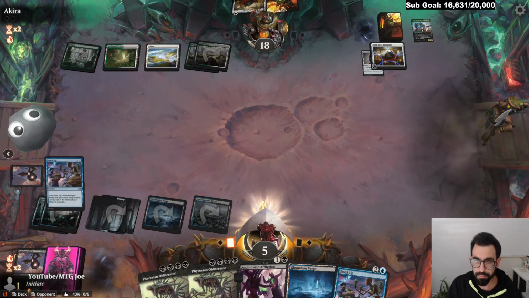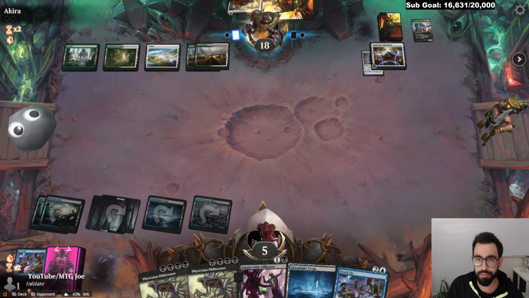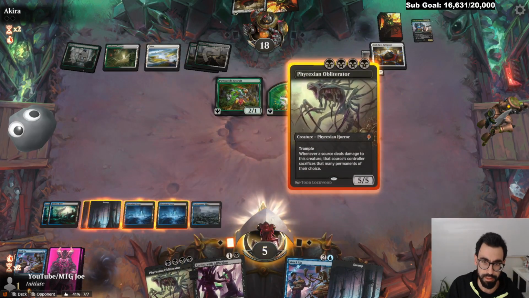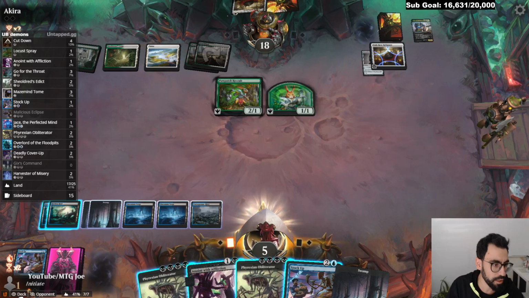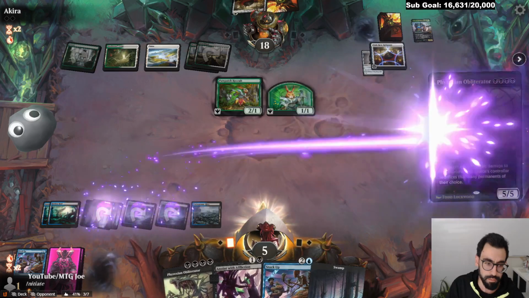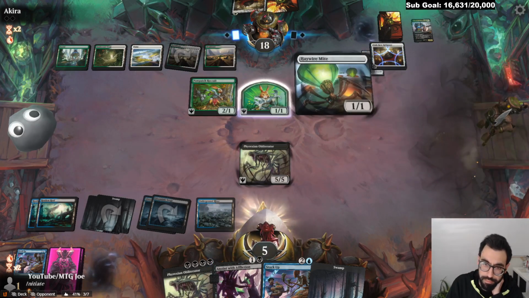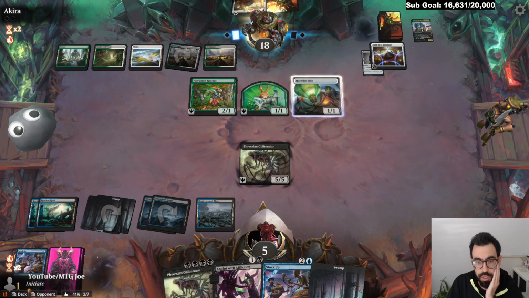Chaining them together will be nice. Obviously not having something to deal with artifacts is annoying. I think I'm out of sweepers. I have my 2 Malicious already gone. I have 2 Deadly Cover-Ups. I have Harvester of Misery, but I can't cast it this turn. Sacrifice Haywire here.